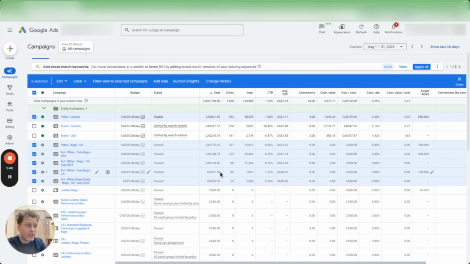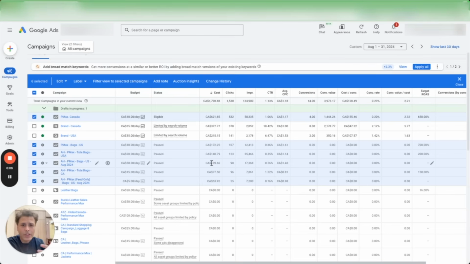I understood that, and I tried to figure out how I could improve it. Moving forward, I am going to tell you how exactly a Performance Max campaign should be built and how a shopping campaign should be built. But I'm just giving you an overview right now of what happened each month, so you have a good idea of what you can do if you have a similar or related business, because Google Ads is always changing.